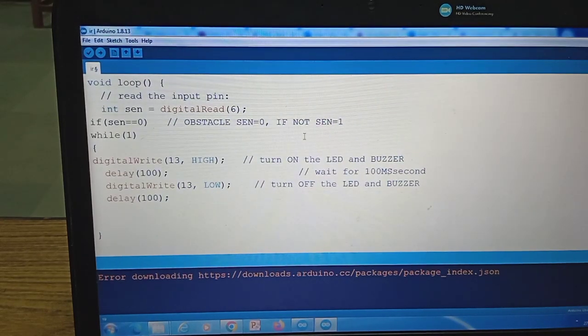I need the alarm to be generated when there is an obstacle. So I am reading: if sen equals 0, that means there is an obstacle, since 0 will be there when there is an obstacle, then the buzzer should glow. Glowing means I am sending a logic 1 to pin number 13, so there will be plus 5 volts. So what happens? The light and buzzer will glow, and then it will turn off.